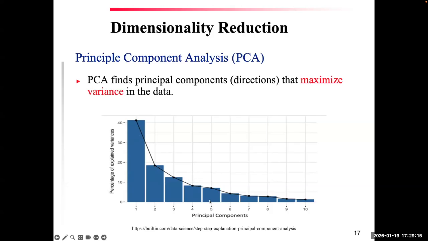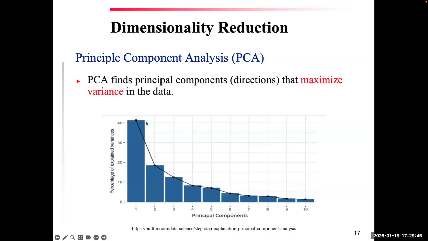So if you think of, for example, the height and weight example again, now this line is representing the overall body size. So we reduce two features into one without losing much information. And the height of each bar here is just showing how much variance. You should see that this is the percentage of explained variance.